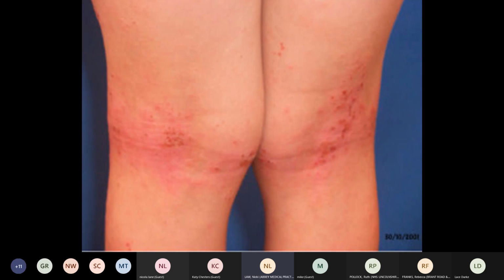So this is the little girl we had in case 1. What I want you to think about is, if you were going to write a prescription for her, and you can look at the handout that I gave you with all the different creams and steroid creams, what might be a sensible prescription to try with her? We'll say she's tried nothing before, so this is the first time she's had any treatment for this.